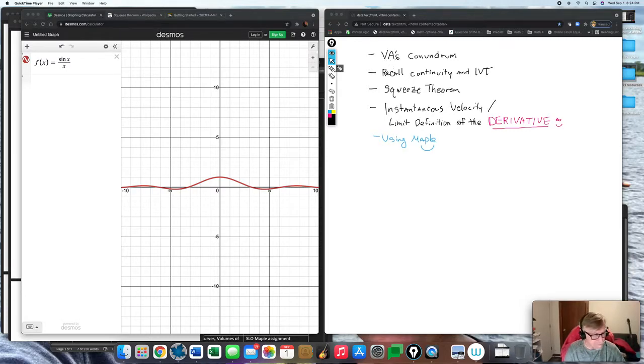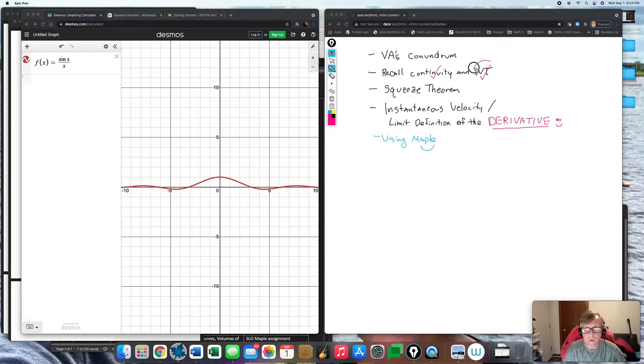Also, I want to recall continuity and the intermediate value theorem from the last video. So if you haven't looked at that in a while, you're definitely going to want to check that out. You're going to want to know how a function is defined to be continuous, and what the intermediate value theorem says.